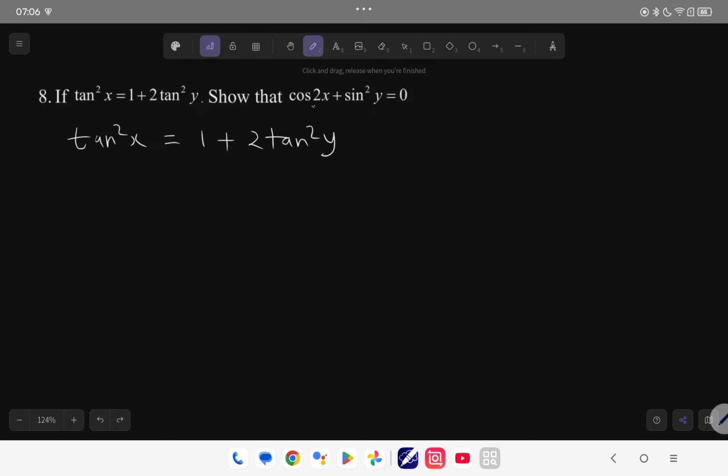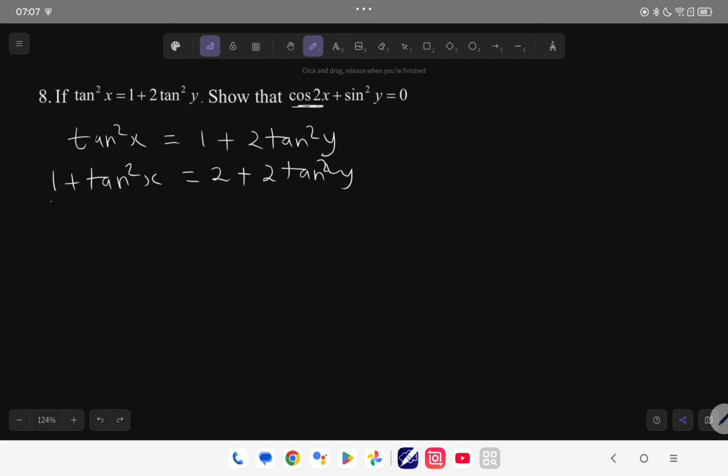If I think of tan squared x and how I can relate it to cos squared x, because it is what can bring me this. Now, the easiest way of relating tan squared x to cos squared x is by first bringing in sec squared x, which can come how? By adding a 1 on all sides. If I add a 1 here, 1 plus tan squared x, I add 1 on both sides, so it becomes 2 plus 2 tan squared y.